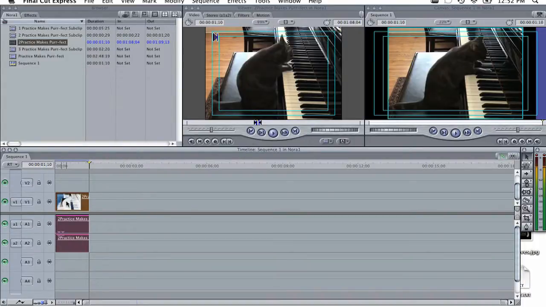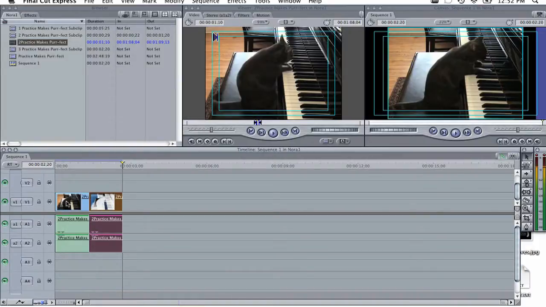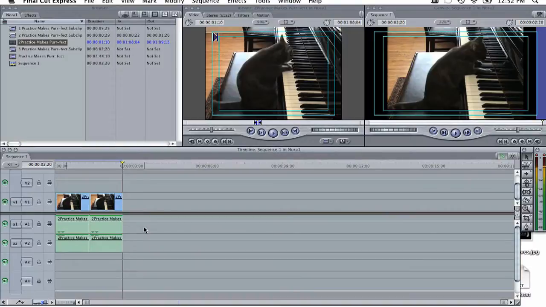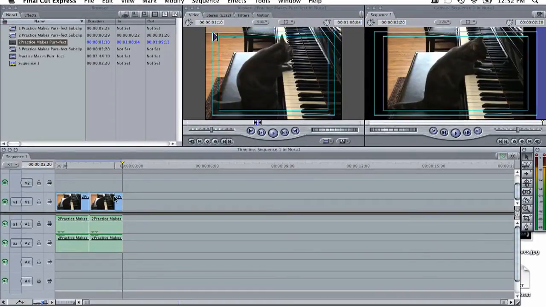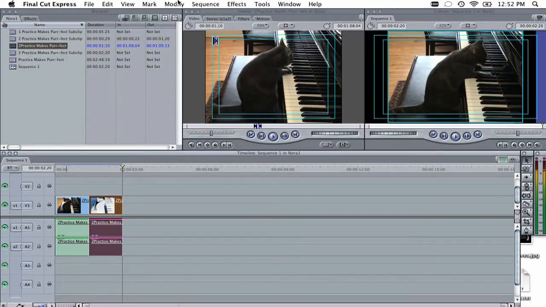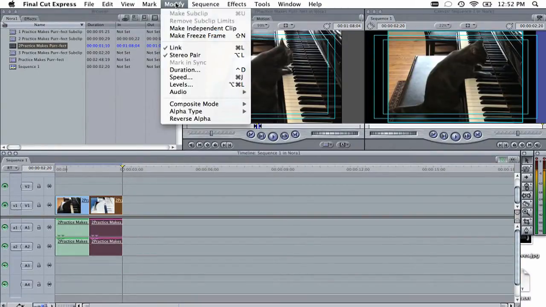So what I'm going to do is copy that so we can have another version of it right next to the original so we can see what changes we're making. So first thing is, if you go up here to modify, you'll notice you've got a bunch of options here, but they're all grayed out. You want to use one of these effects. Well, that's because you actually haven't selected down here a clip to change. So if we highlight this clip down here, go back up to modify, we'll see that now we have a lot more options. What we're going to start out with is speed.